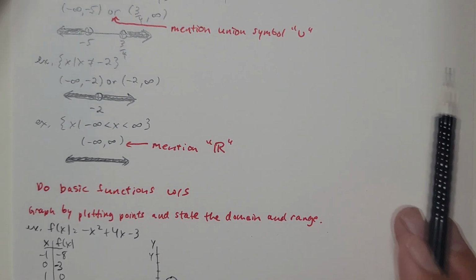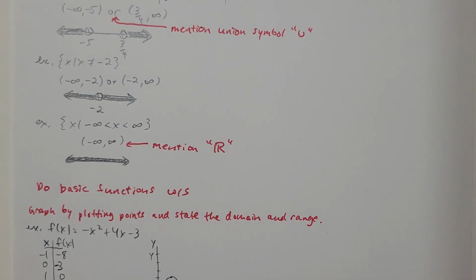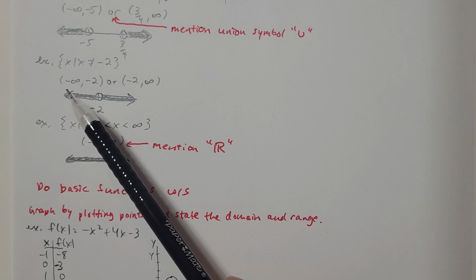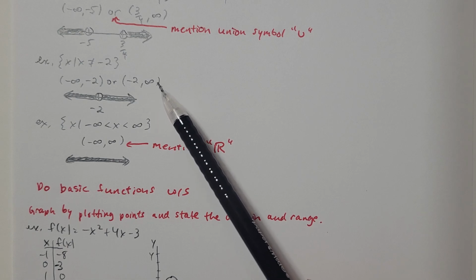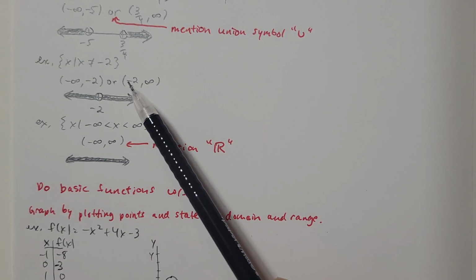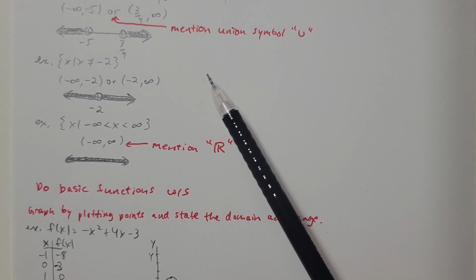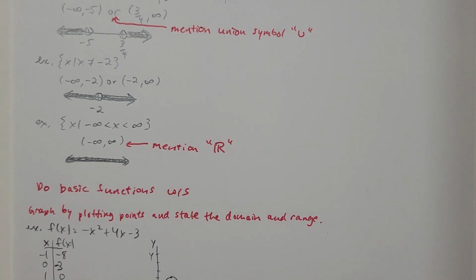Here's another example. What if I had the set of all numbers x such that x is not equal to -2? I'm describing every number, just not -2. So as an interval, anything that's less than -2 is okay. Also, anything that's bigger than -2, that's okay also. I'm just not using -2, right? So I'd want parentheses there at -2 because I'm not including -2. Also, I got parentheses by infinity and negative infinity, right? Because those are not numbers.